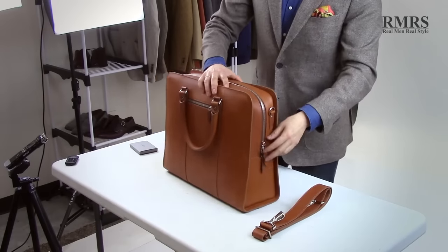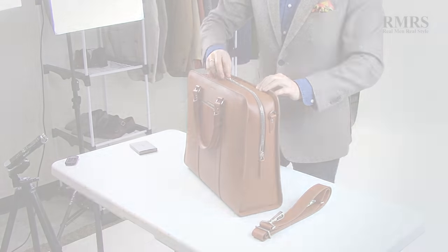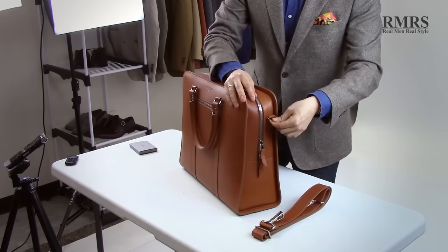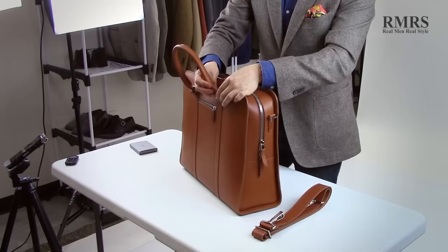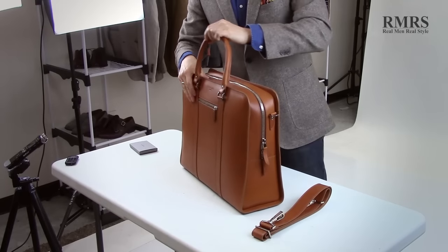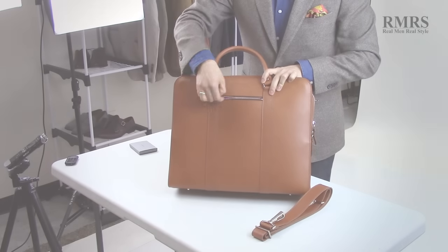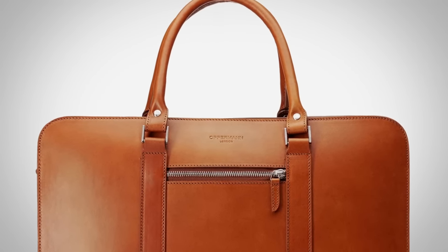Let's talk about the hardware. Look at the zipper first — how it moves, is it smooth, does it get caught, what's the size, does everything look well put together. Then look at the other pieces of metal hardware. Can you see the details? Are they using rivets at key stress points? You want a bag that's functional and going to last. A lot of companies cut costs with cheap hardware. If a company paid attention on the hardware, most likely they paid attention in the other parts of the build as well.